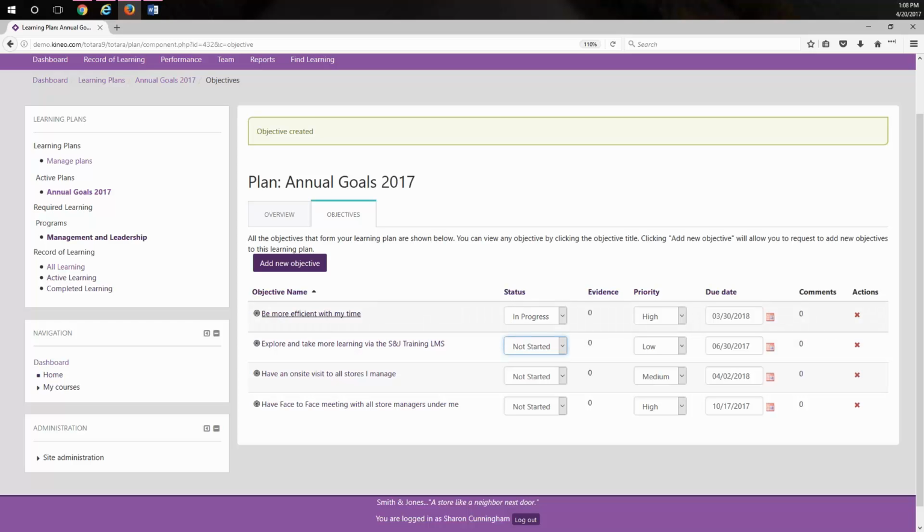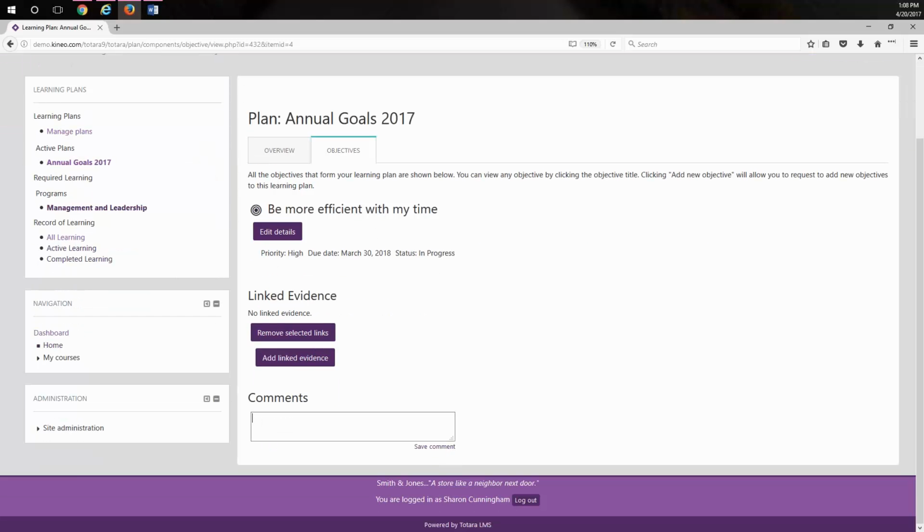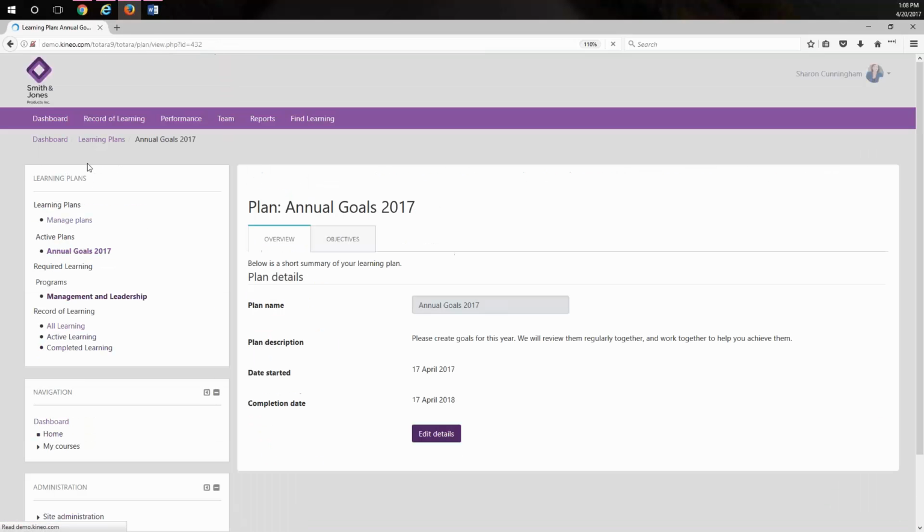Okay? Now, if she needs to add additional comments, anything like that, she can click on the objective and she can add in comments. And save it. Okay, so they can actually have a discussion going on about a particular objective if they need that capability.